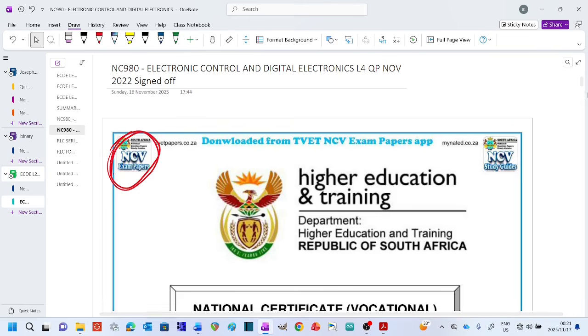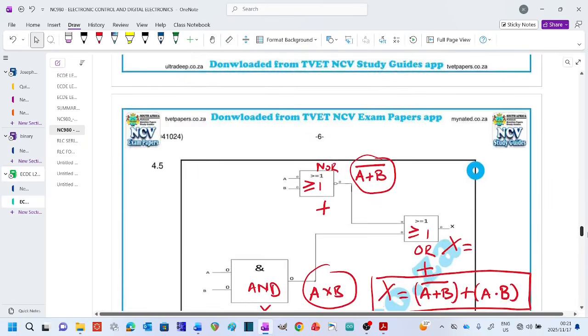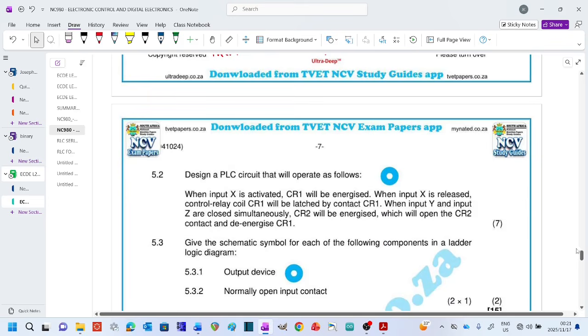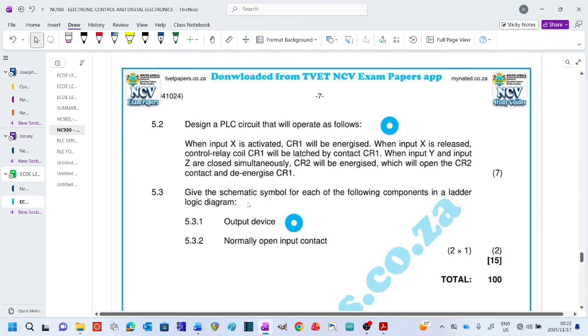So when input X is activated, CR1 will be energized. When input X is released, the control relay coil CR1 will be latched by the contact CR1.